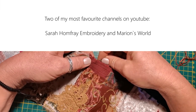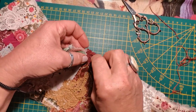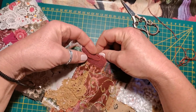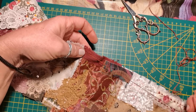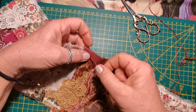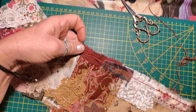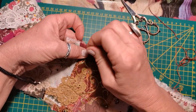So I bring the needle out here. And I go right next to it. I don't pull all the way through. I go in the middle of the two stitches, but further down, more or less. I don't do it so neatly. So then you go on the same height there. If this was more contrasty, you could see better. And then you go here and push down. Then again on the same height here out.